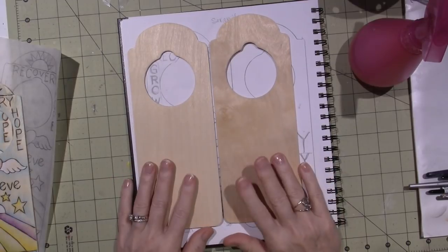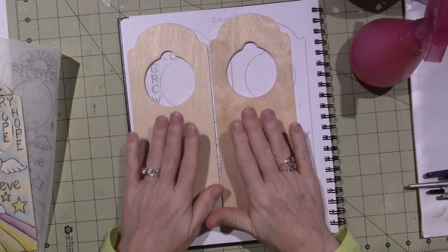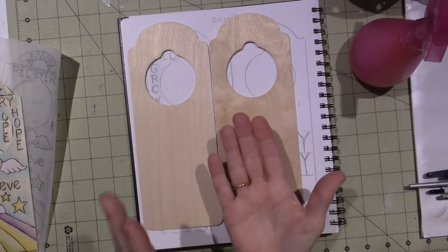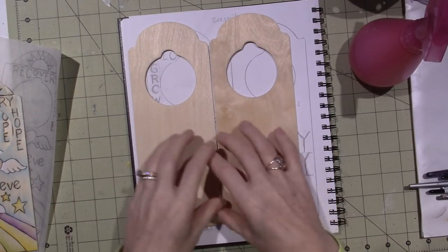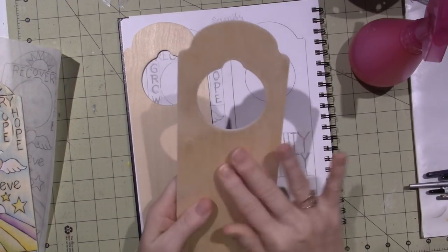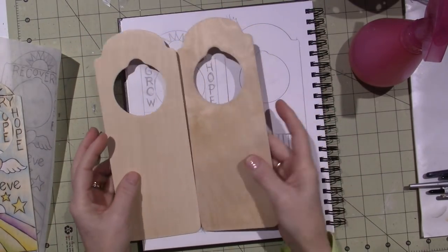Now I'm going to give it another fine sanding and then I can burn on them. That was how Brenda said she preps her wood before she burns it, because you do need to seal it. I think what the water does is make the wood expand again and it brings out the nap of the wood again, so by doing that you can then sand it. I'm not a scientist, but that's what she suggested and that's what I did.